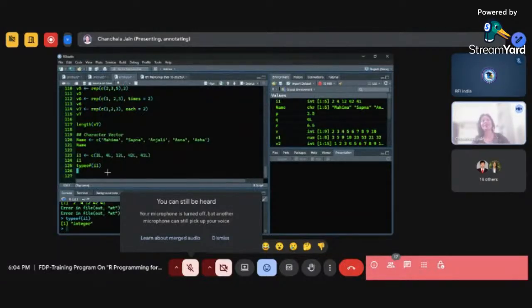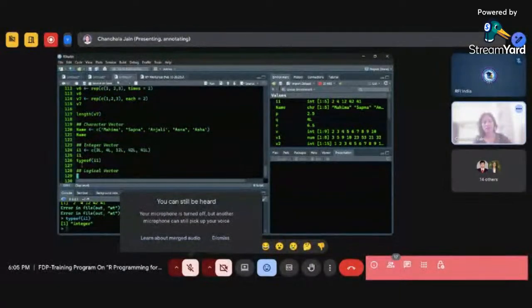Fine. So I think we have created one character vector. After that, I created an integer vector. Now, suppose I want to create a logical vector. Logical vector means all the values which I am storing inside the vector will be logical in nature. This was the integer vector. So I'm giving the name to the vector as B8.